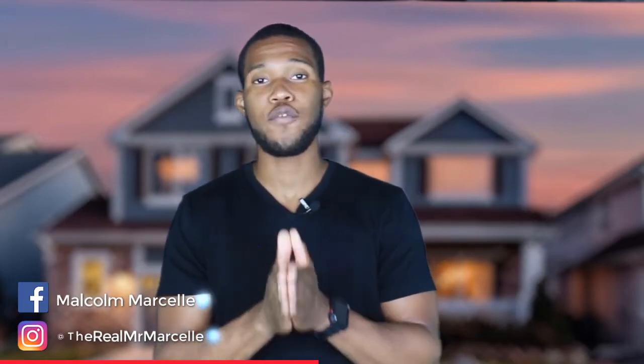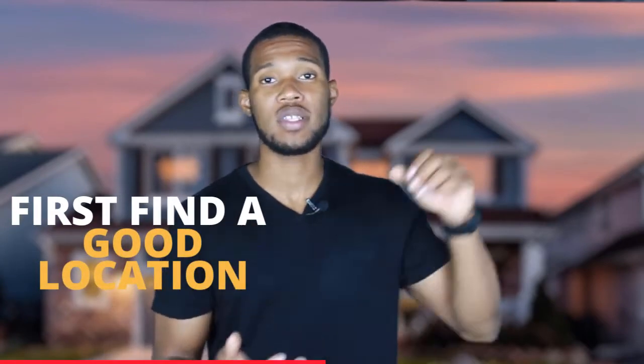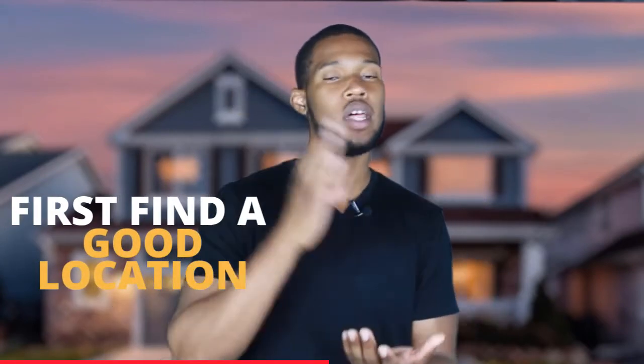McDonald's does the same thing. All their key restaurants are in locations that are busy, high traffic areas. So what does that mean to you? That means, hey, if you're looking to do one of these loans, first find a location. Hey, you want a house that needs work because you can offer a lot less, and the people might not have anyone else to really make an offer. So they'll be happy to take your offer, but you want one where the area is going up.